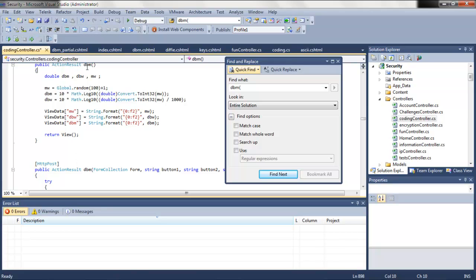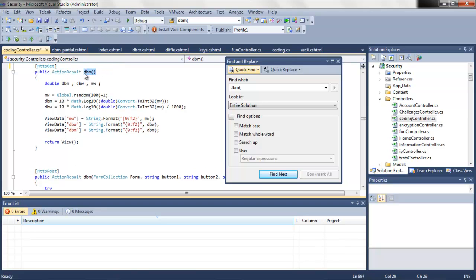So just to recap, when we call up the page itself, it's an HTTPGet. If we call up by clicking on a button inside the page, it's an HTTPpost. So initially, when we just click on the link, this will get us set up. So we're doing some calculations here. And now what we're doing is setting our view data, and we return back to the view. So the view will actually show the whole of the page.